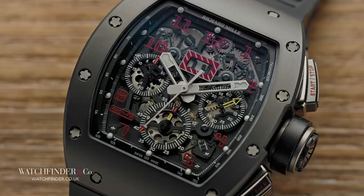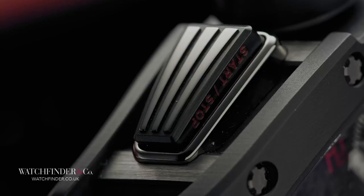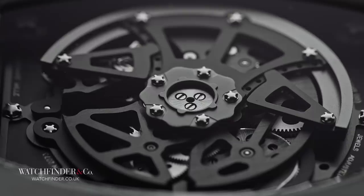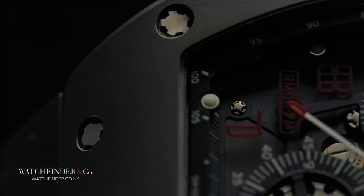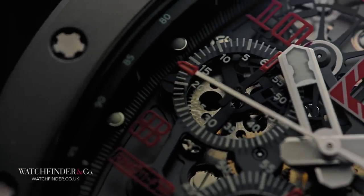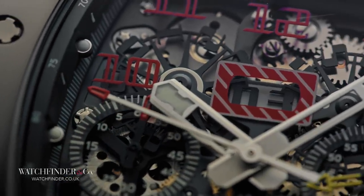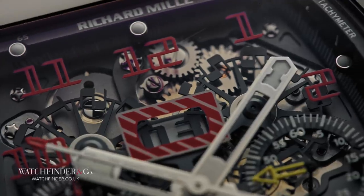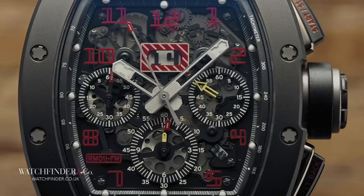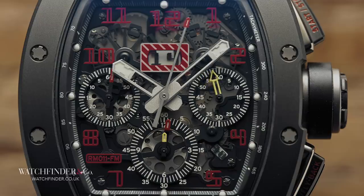Like the Royal Oak, it's all about statement. There's no mistaking a Richard Mille for anything else. The motorsport-inspired details like throttle pedal pushers and clutch pressure plate crown, not to mention the engine bay-esque skeletonisation, are borrowed straight from the circuit. All this has earned Richard Mille some criticism — this RM011 retails at well over £100,000 and the outrageous styling are certainly polarising. There's no denying that, in watchmaking terms, there's more to be had for less. But is it as clear-cut as all that? Is Richard Mille really a brand with all show and no go, a thoroughbred donkey? The RM011 — and here's the shocking part — begs to differ.